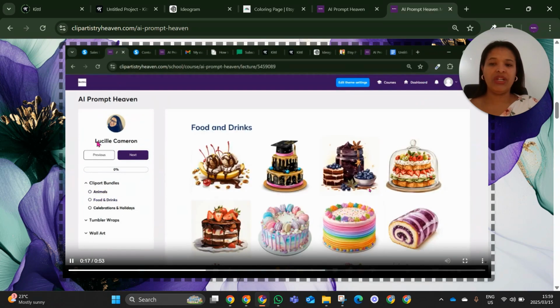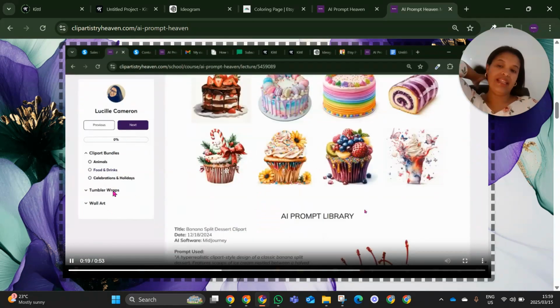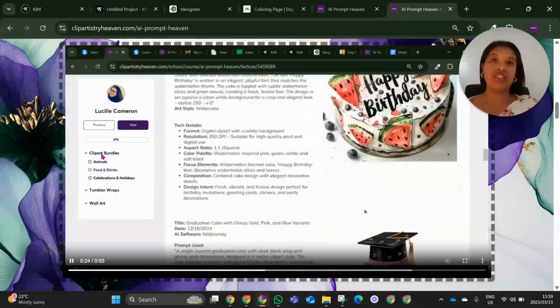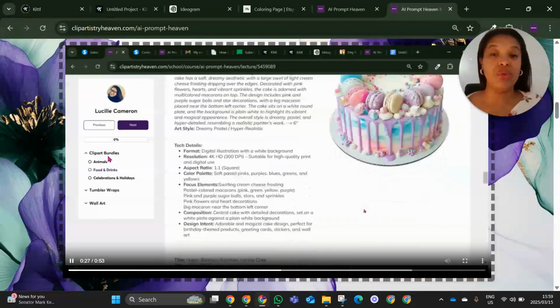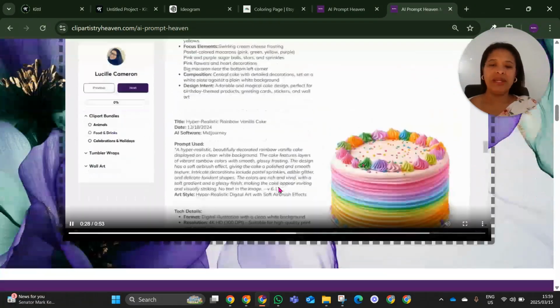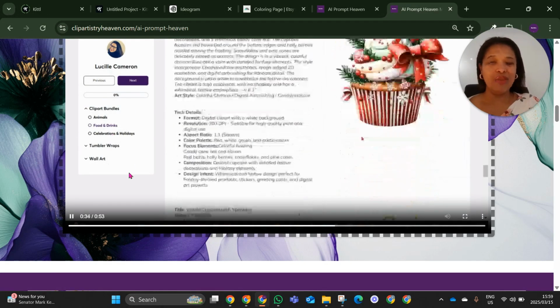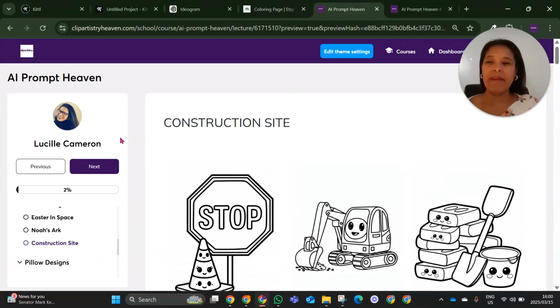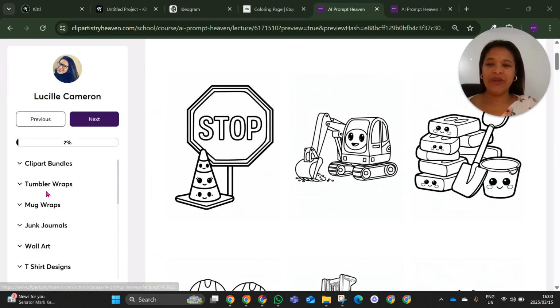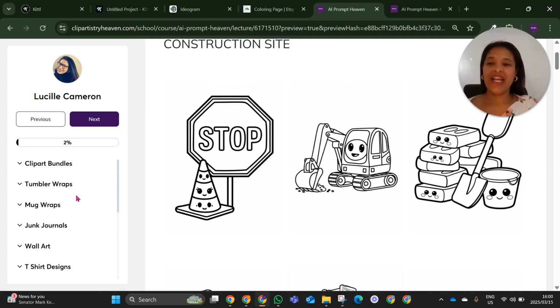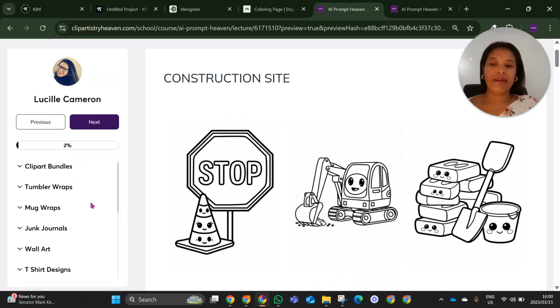Over here, we've got all the modules, I like to call them. And within each module, you've got a sub module where you can go and look for something specific to the project that you are busy with. So that's pretty much in a nutshell what it is. When I started, there was only a handful of prompts, but I'm happy to say that we have grown since, let's call it early January. We've grown the vault from only clip art bundles, tumbler wraps, and mug wraps.